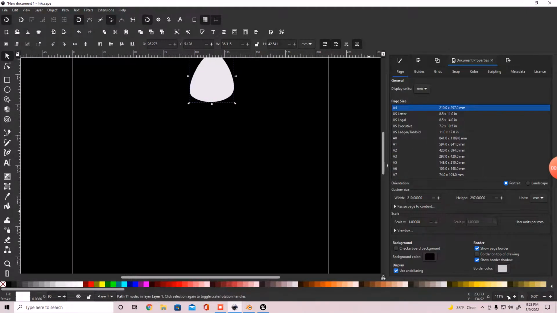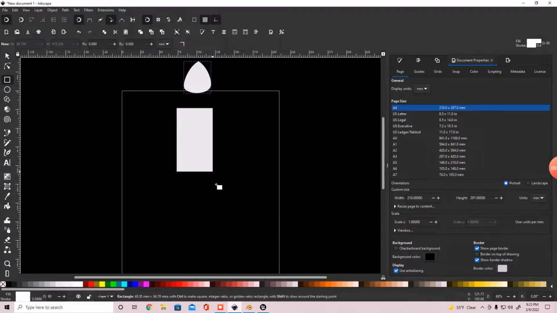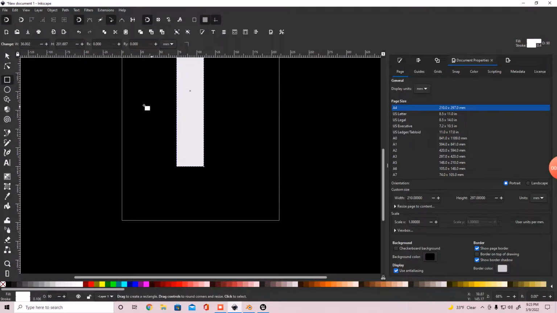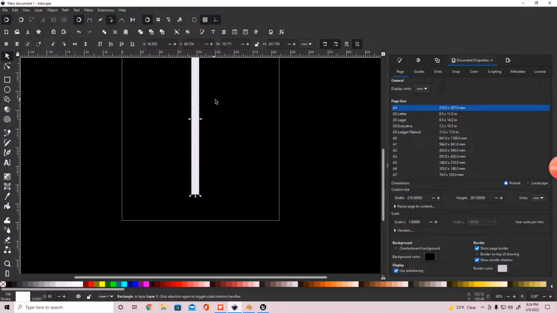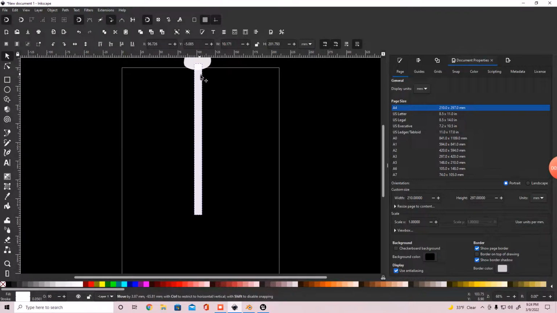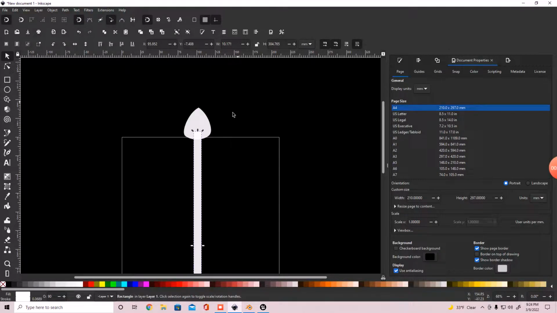And then you can probably zoom out now to kind of get the whole page. Then I'm going to put this in at the very top. And don't mind this border right here, because you ain't got to go by that at all. So now what I'm going to do is I'm actually going to create a line. And what I'm going to do with this is actually just scale it somewhat to be about like you want it. It's about right there maybe. Yeah, that should be good about right there.